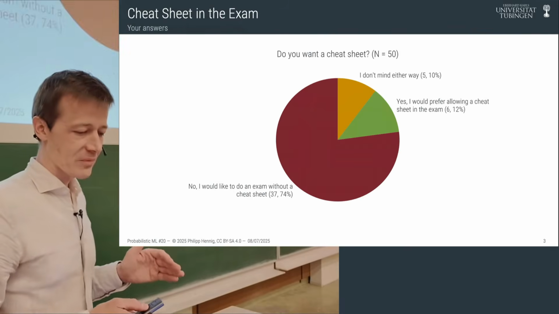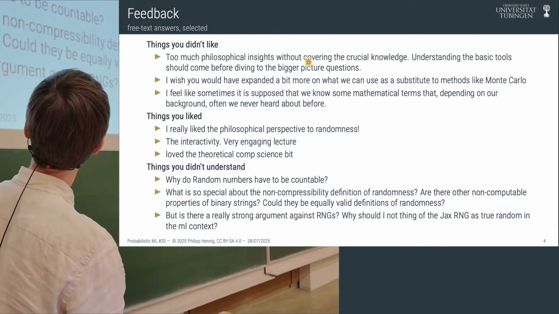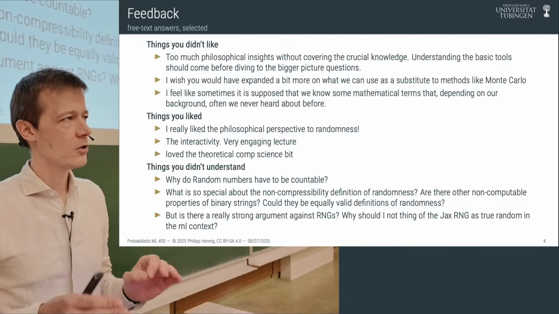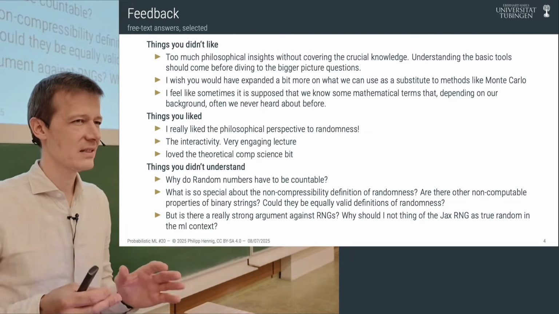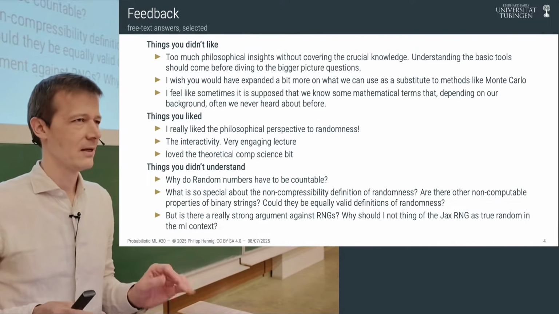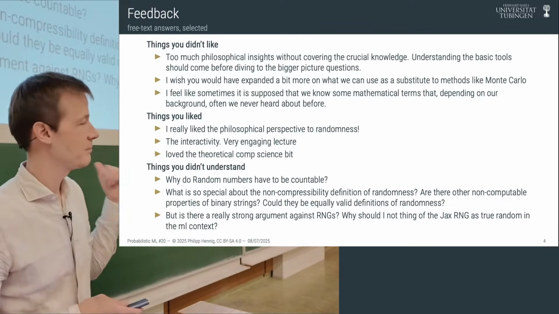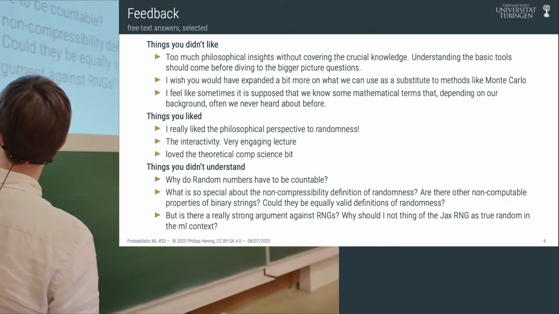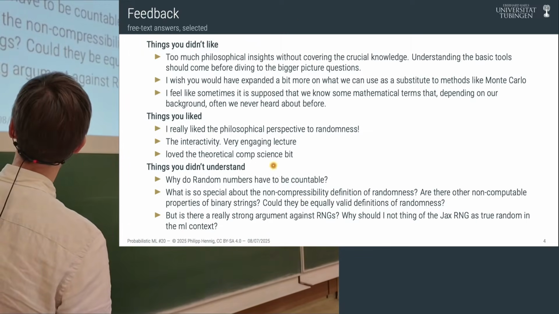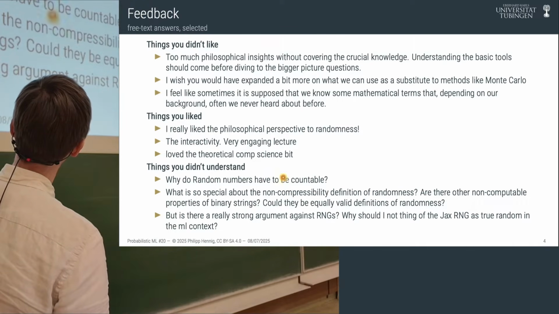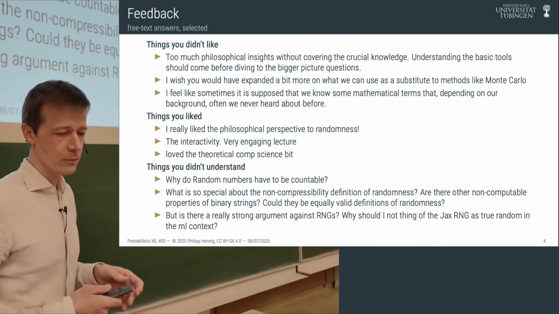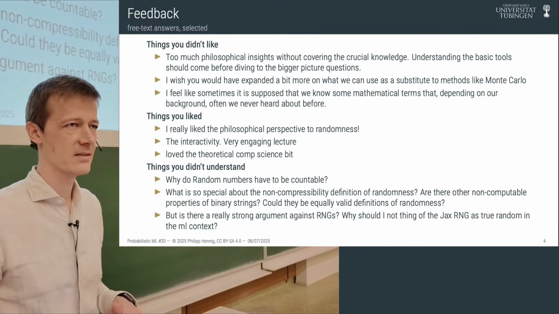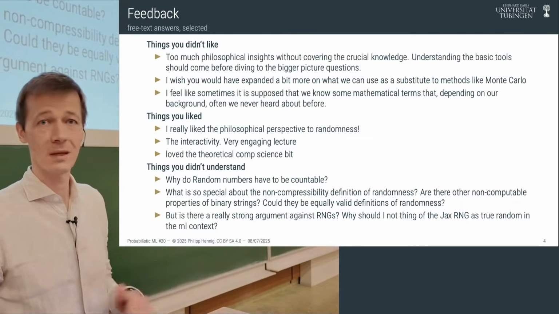So if you're in that group, then either there is something else I don't understand about your comment, and then please write another one, or you might be in a small minority, and then that's unfortunately just to some degree bad luck. Because if I would go any slower, clearly the feedback shows then that I would be too slow. Finally, there were some good questions about stuff you didn't understand, that at least the first two have a lot to do probably with the person asking not being able to remember their theory of CS undergraduate class. Might have been a long time ago, or maybe you didn't study CS.